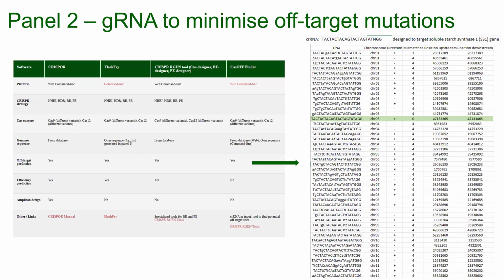And this is very important, as you see here in this table. In green is indicated our designed guide RNA for potato, one of the guide RNAs that we designed. But all the other sequences are potential off-target mutations identified by the CRISPR program, allowing up to 4 mismatches. So you can see in the mismatches column how many mismatches all these sequences have.